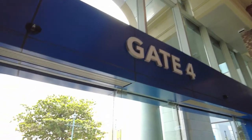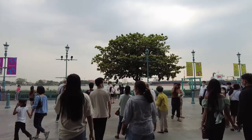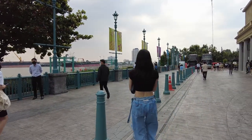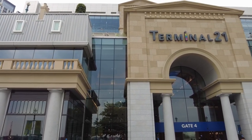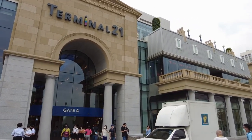The exterior of the shopping mall is equally impressive as the interior. It is already one of Bangkok's newest spots to take some amazing photographs, with an open view of the famous Chao Phraya River. With its grand and classic exterior, it adds another twist from its indoor village designs.